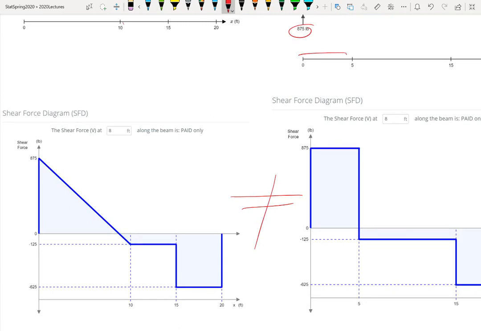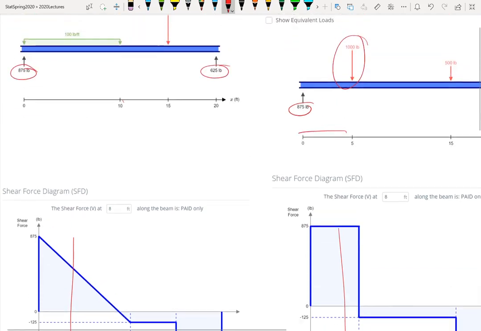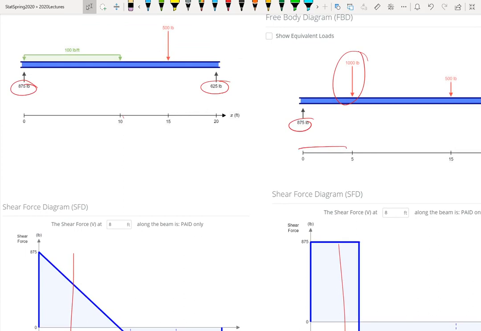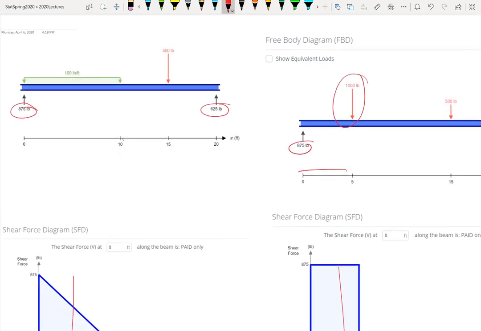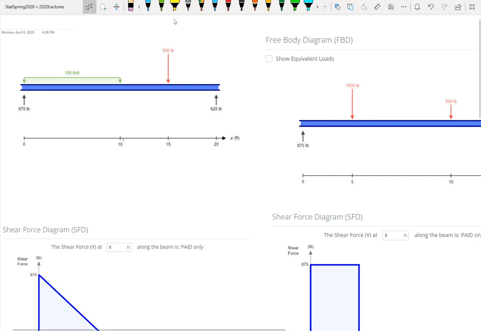Let's just pick a spot at about 5. Or how about, since 5 is a transition point, let's look at 4. Let's look at about the value of 4 here, and that'd be somewhere around here. And let's compare this. So what we'll do, quick free body diagram up on the top. As a matter of fact, I'll make use of the picture itself.